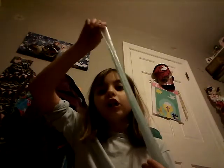Okay, moving on to the next slime. It's this really baby blue color. It's very pretty. It has some green glitter. Oh my gosh, this feels so nice. Look at that. Look, come on. You cannot really see it, but this one's like the stretchiest.